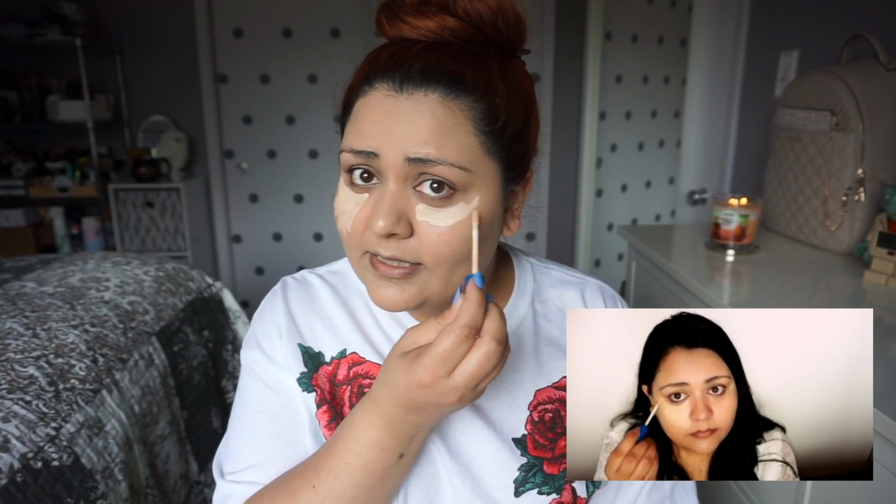Oh, I only did under the eyes. I didn't put it anywhere else. Damn it. Why? I'm gonna put it on my nose and my forehead. And then I'm going to blend it out using the other side of the same beauty sponge I was using earlier.